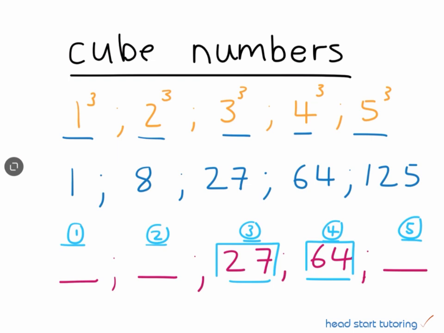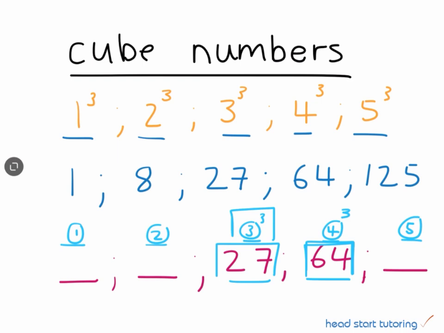So what is the relationship between the number 3 and 27? We need to be familiar with our cube numbers, and we should know that we could say 27 divided by 3 is 9, or 27 divided by 9 is 3, but that same rule wouldn't really apply here to 64 and 4. So we need to try and remember that 3 cubed is 27, and then we apply the same rule to our fourth number.